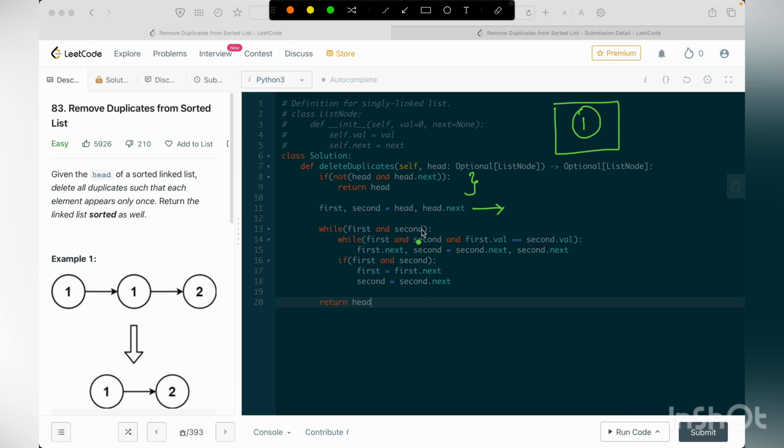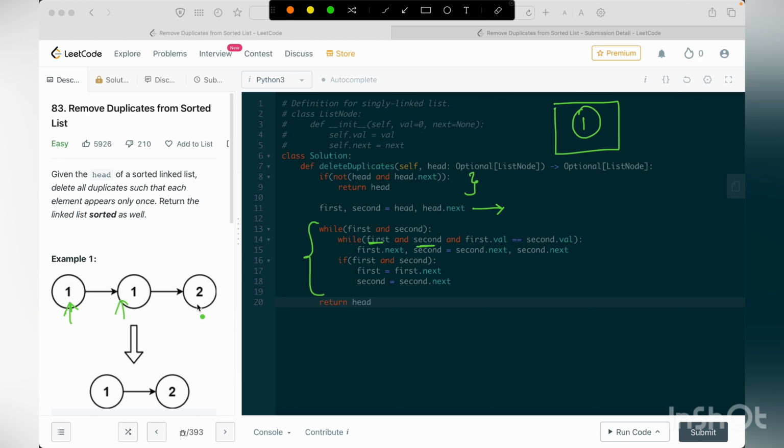And once that is done, this is the traversal part that I was talking about. So while we have both first and second nodes, we are going to check if we have first node and we have second node, and if our first node dot value is equal to second node dot value, which is in this case, as I've just mentioned, if both the values are same, then what we are going to do is update our first dot next with second dot next.